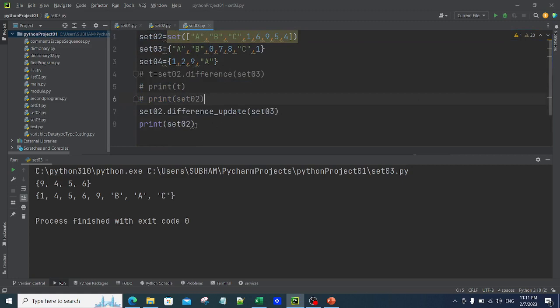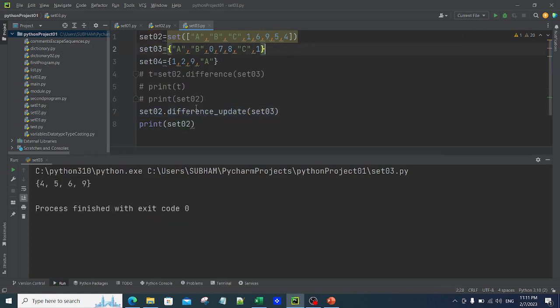What difference update will do is take the difference between set 02 and set 03, all elements from set 02 which are not present in set 03, and it is going to update my set 02. Now if I run it, you can see my set 2 has changed from this to the value of this. So this is basically the difference between difference and difference update.